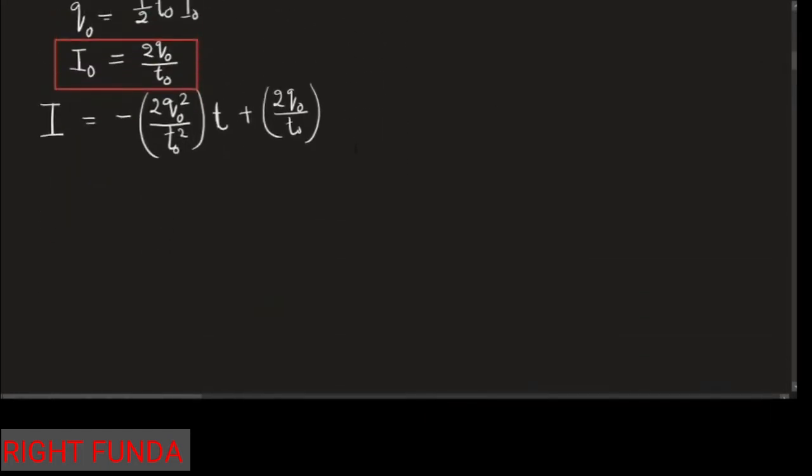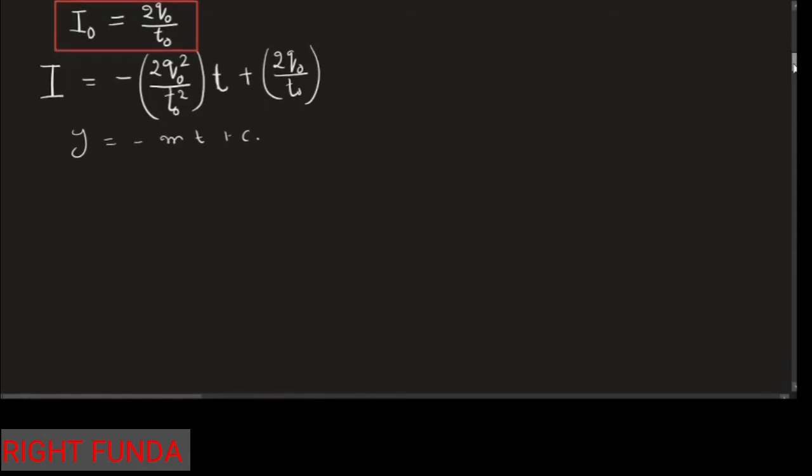So this comes in the form of y = -mt + c. This is the equation of a straight line. Again, charge is a function like this because Q0 is constant. Comparing this, this quantity is my m and this quantity is my c, the y-intercept. So current is of this format: I = -mt + c.